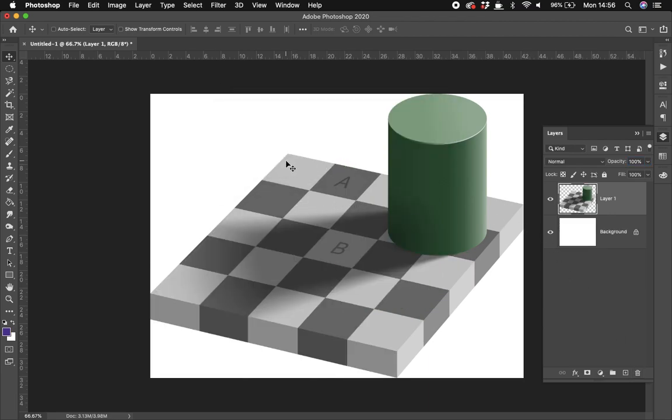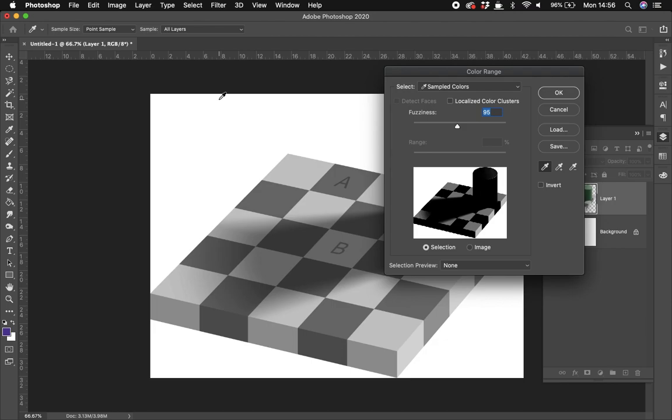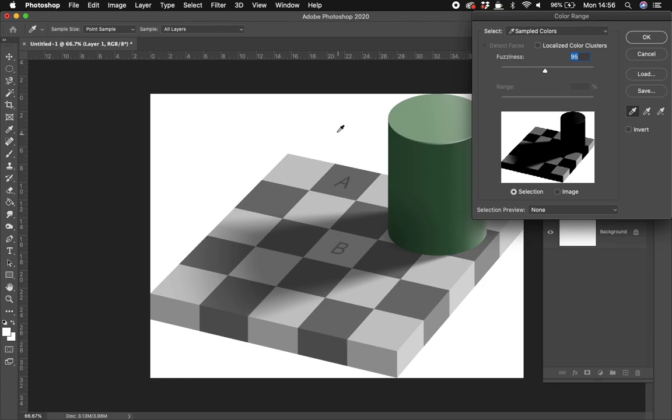So let's say I wanted to select these light gray squares. I'm going to say select and color range. Actually, before I do that, I'll illustrate the point by selecting the white in the background first. Anything that's in white here is going to be selected, and anything that's light is probably going to be selected too. So I'm going to make this much fussier.